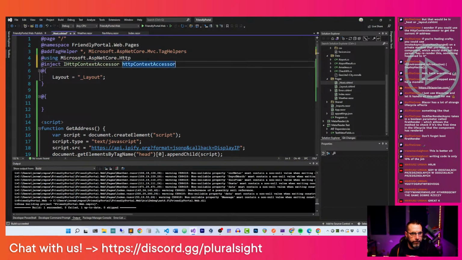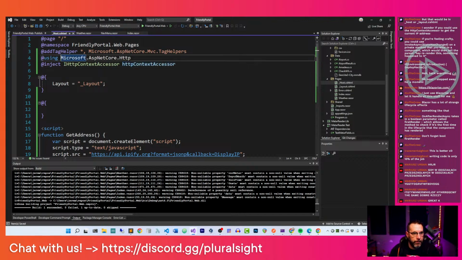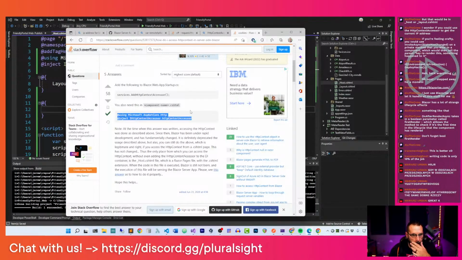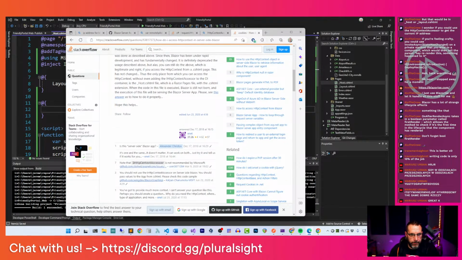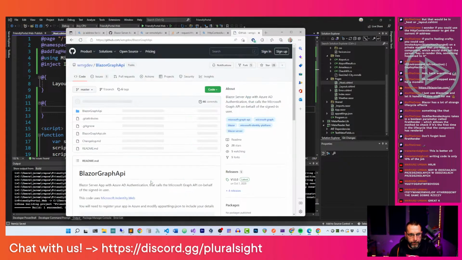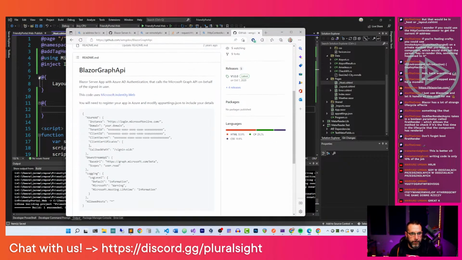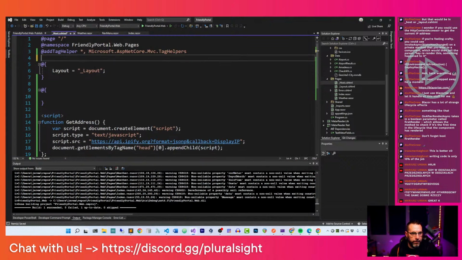That doesn't seem like it's going to work either. Here we go. So we're just going to undo that. And here's someone talking about passing values.